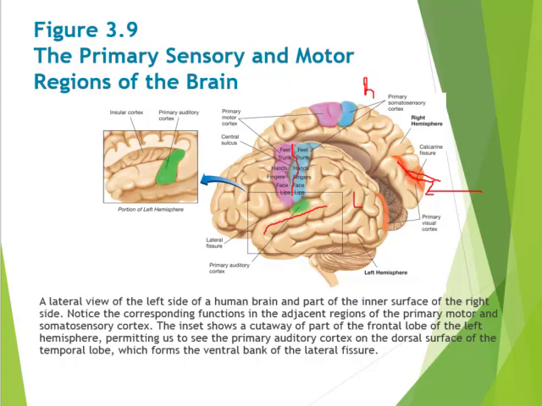So these fissures are large divisions. So here's the lateral fissure. This lateral fissure tells us that's the beginning of the temporal lobe. And the central sulcus is kind of similar. So it's like a fissure, not quite as deep as a fissure, but helps you to demarcate major sections of the brain.